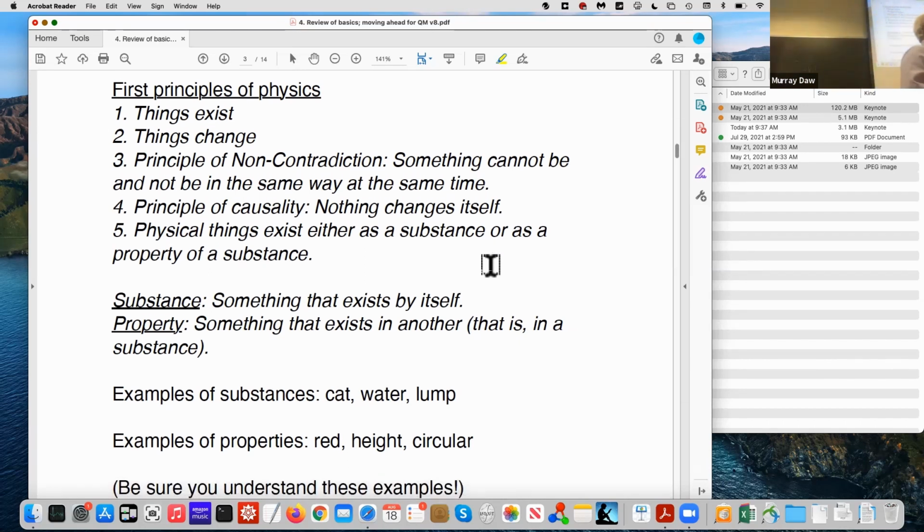Principle of causality. Nothing changes itself. If you see something that's changing, you look for a cause. What caused that change? But the thing itself can't change itself, so you have to look for something else. Now, it's important in this sentence to know the subject and the object have to be exactly the same. In fact, I would rewrite this as: something cannot change itself, where the subject is something, and the itself is the object of the sentence. That has to be precisely the same thing.